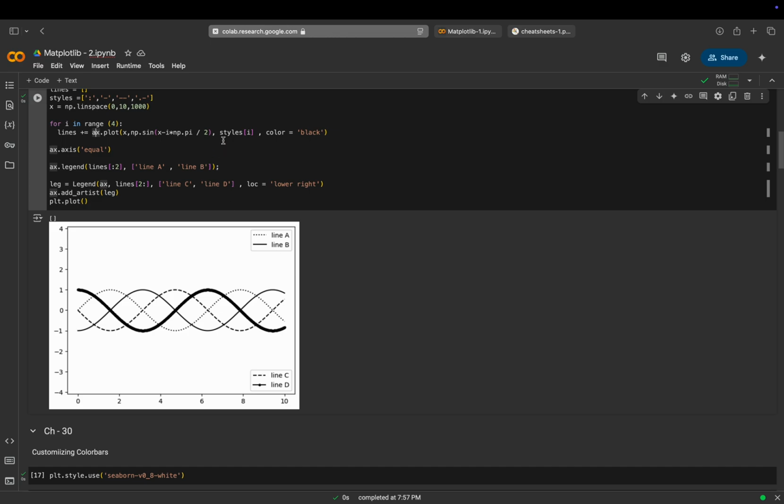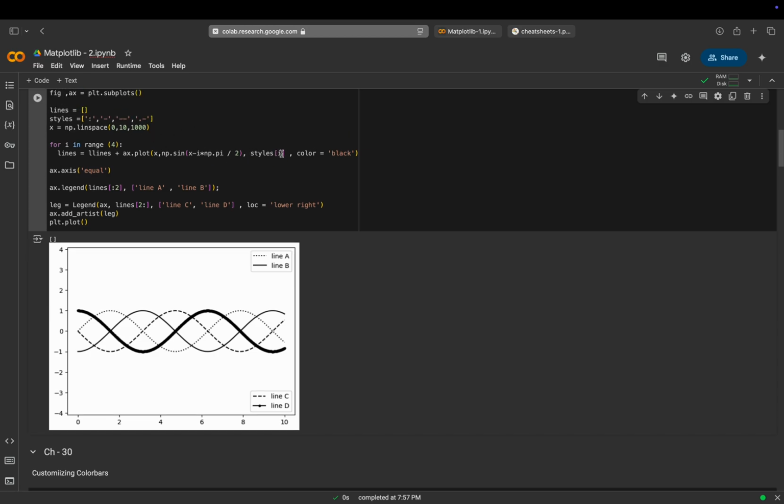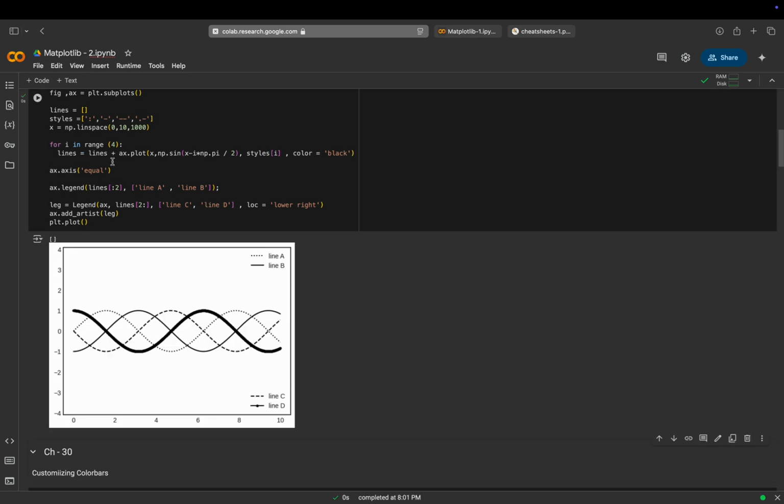So it will give us this function, and we are just adding it to the last one. Lines plus equals axis dot plot this thing, and we are giving the color as black, and styles, we have different styles. For the first one, i is equal to 0, so the 0th index will be used, so line A will be dotted. Then if we want a straight line, style 1 will come after 0, so the style will be a straight line, right? Yes, it's correct. Then the double one means dashed line. So when i comes to 2, the values over here will also change, and the sin x value will be calculated for this value, not this value, and again added to the lines we have from earlier. So same thing.